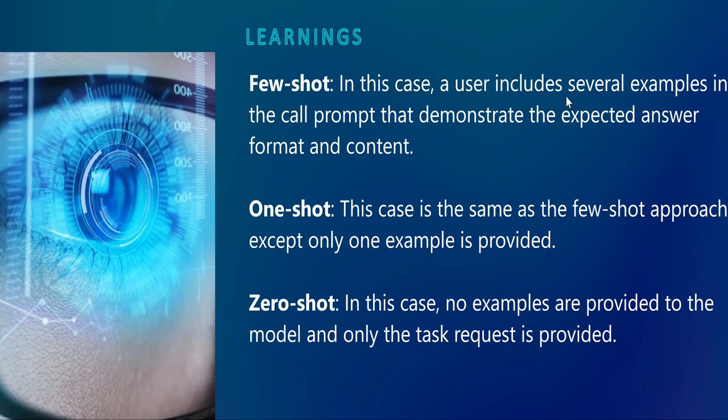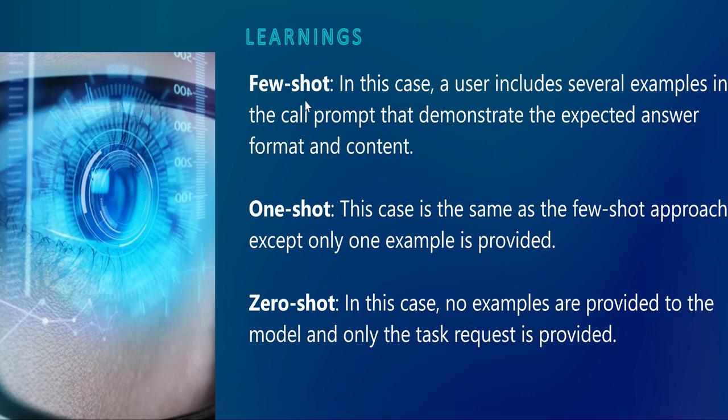It means that a user includes several examples in the call prompt that demonstrate the expected answer, format and content. Basically, if you want to fine tune the model, you will do that fine tuning with that prompt or ChatGPT kind of thing, or your personal bot, with multiple examples. For example, you use ChatGPT. In that, you have to train that model by giving many discussions or many questions and answers. So based on how you work, based on how your question is, that ChatGPT will behave like that, or will make an intelligence based on your questionnaires, right?